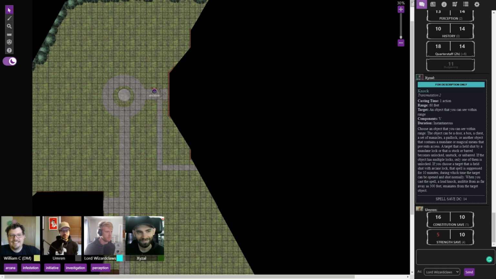Oh wait, is this a door up here? Perhaps, the path seems to turn. Yeah. So give me a perception check. Do I need to perceive that? Actually, you don't need to perceive it. I was supposed to have leaves covering that path, but I didn't. So now you know that there is a door on the side. It's kind of covered by branches, but you can see that it's more of a side door. It's not as fancy. It's more utilitarian. But there's definitely a door on the inside.